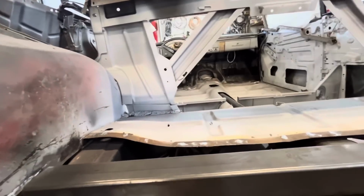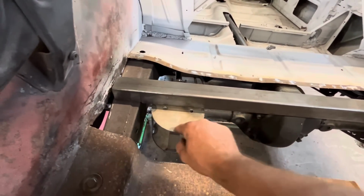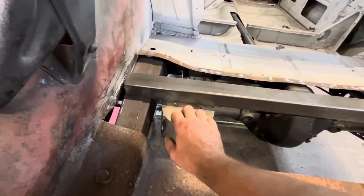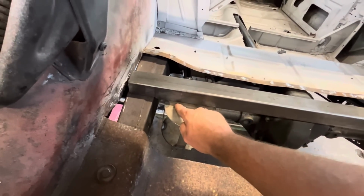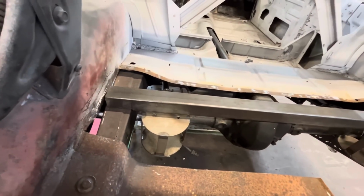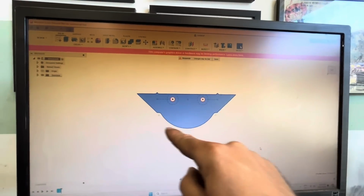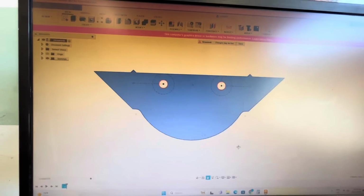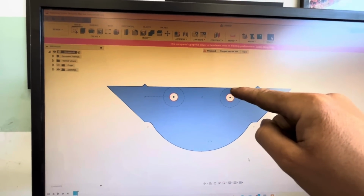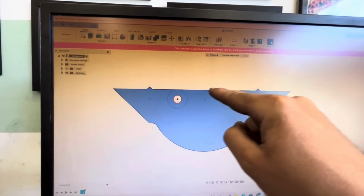So now, we're gonna build a little plate that will weld on here, follow our bag perch, or our bag circle, and have 2 holes to bolt the bag in. And then our upper bag brackets are built. Well, here's what I've drawn up. This is half of our airbag mount with our 2 bolt holes. We've added an extra 1/2 inch on the end because we're gonna need a bolt head, a washer, and then we're gonna have a weld running across there.